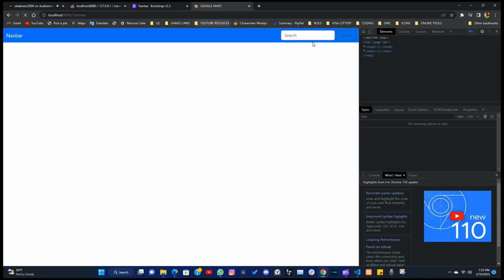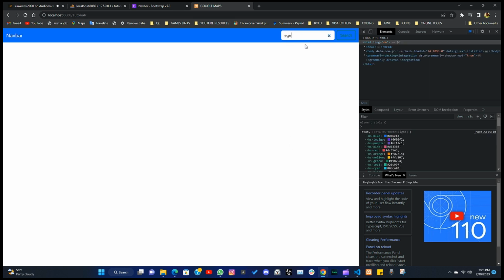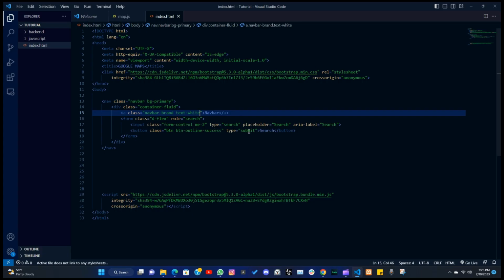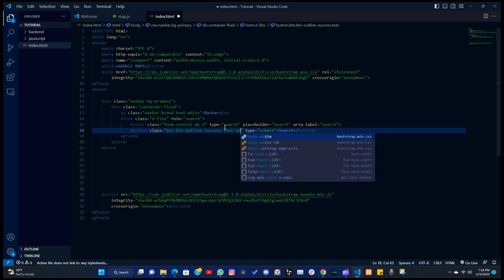All right, so let's do the same for our search button. We say text-white. Great.